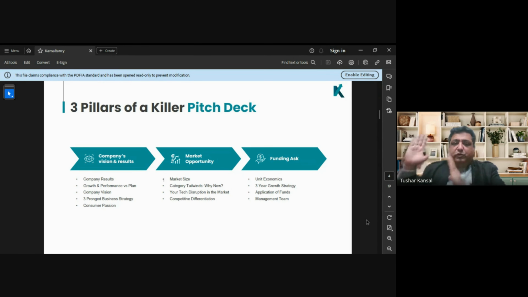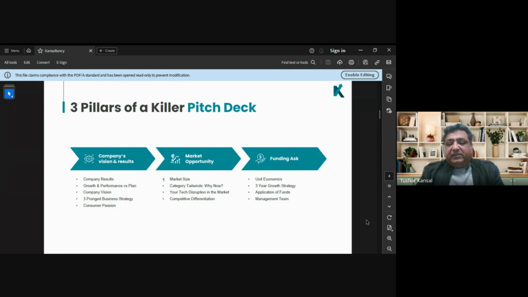Then the market opportunity. The coding market for school children was a blue ocean kind of market. It was totally huge, and school children were latching on to coding. So there were category tailwinds. After COVID, people were starting to come online to learn, and so online technology was catching up. There was tech disruption in the market; the technology was disrupting the offline market. And competitive differentiation was there, that WhiteHat was already leading those companies who were providing coding classes for school students online.